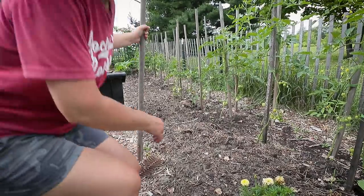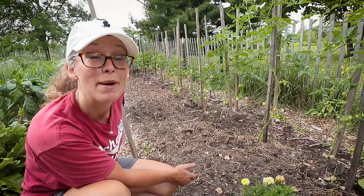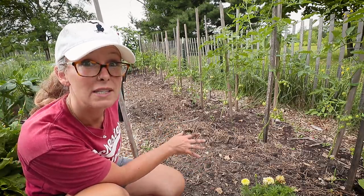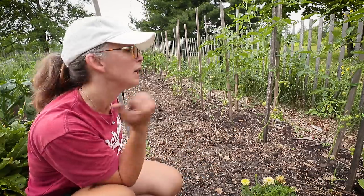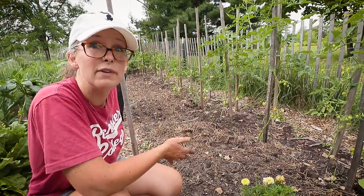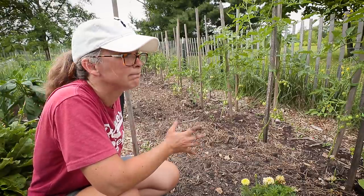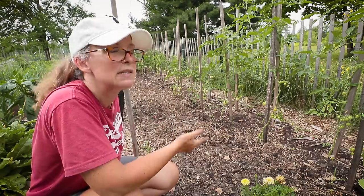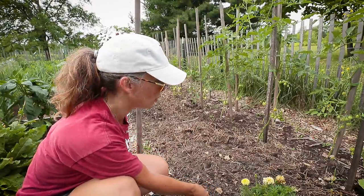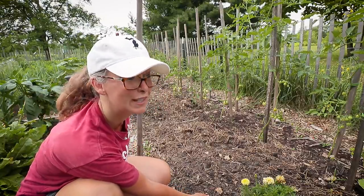It is thundering, so I need to rush. This will be my very first time ever planting carrots this way — I'm super nervous, not in a scary way, but I just have doubts whether it's going to work. I've never planted carrots in a soil bed like an earth bed before; I always plant my carrots in my raised beds. As you can see, this is very much organic matter — tons of straw and everything. It's never been properly sifted or filtered, so there are clumps of dirt. I'm nervous about whether it'll be good growing conditions, but I'm going to get it raked out real good and get this compost put on before the rain really hits.